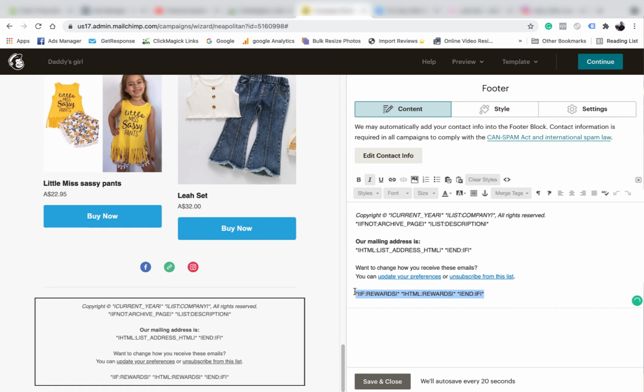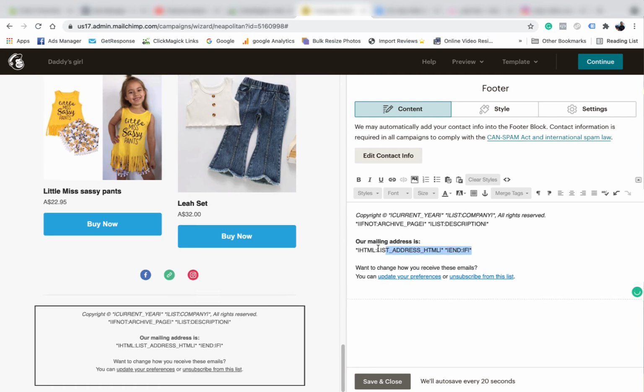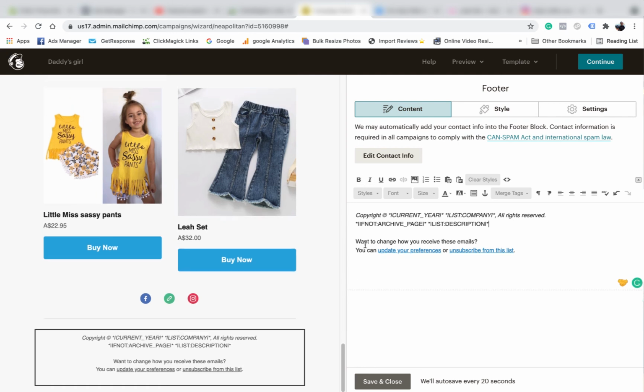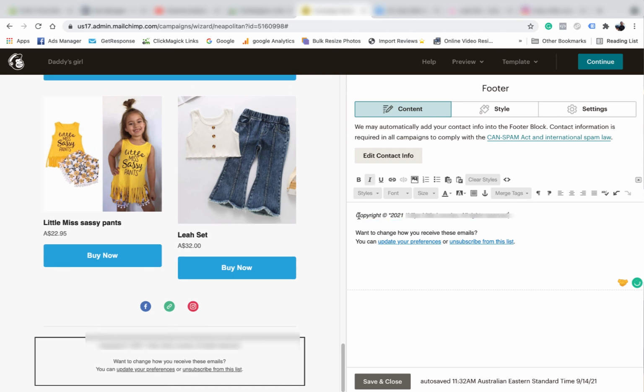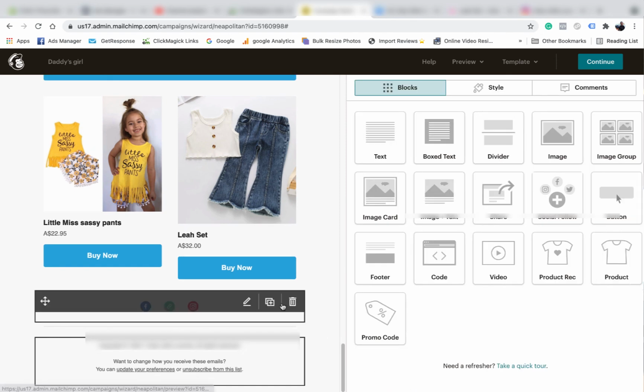What I usually do is I get rid of this, I get rid of that. I'll just change these here. I get rid of that too. So keep it nice and simple.